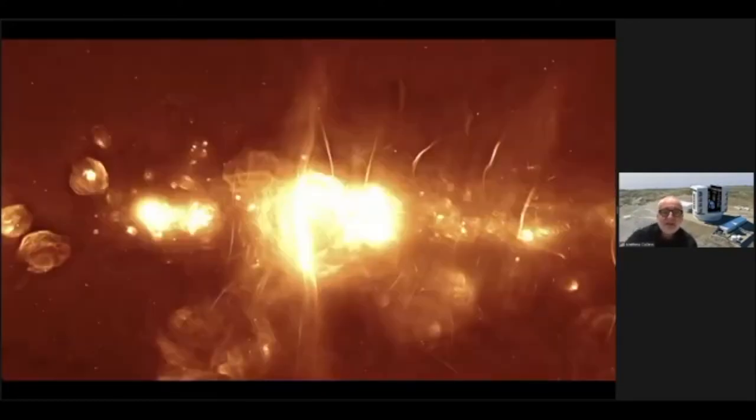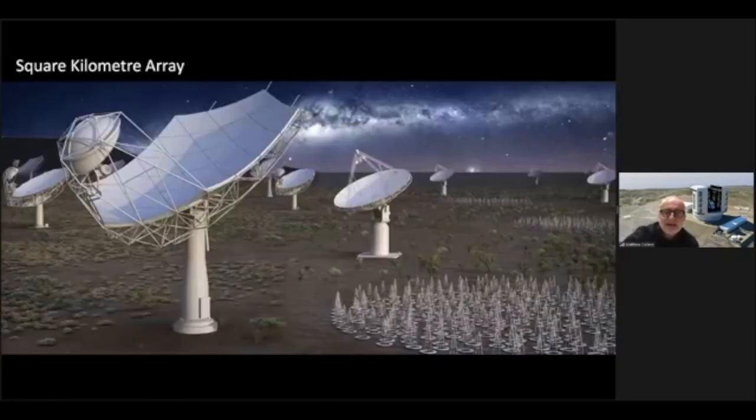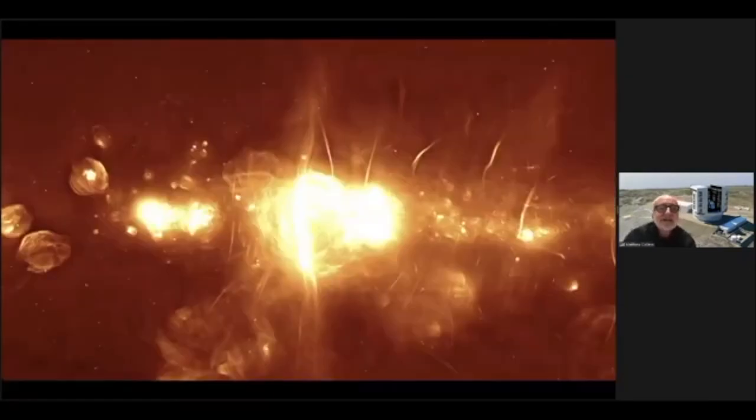It'll be incredibly powerful because it'll be able to take pictures like this. This picture is a picture of our galaxy, but not in ordinary light. So it's not like this picture here, which is the one that you and I see if we look up at the Milky Way. This is a picture taken if our eyes worked at radio wavelengths. And what you can see here is all the different supernova remnants and magnetic filaments and all the other structures that are emitting radio waves in our galaxy. It looks completely different. And that's why it's important to have different sorts of telescopes, because with different sorts of telescopes, you see the sky in very different ways and you learn about very different sorts of events.